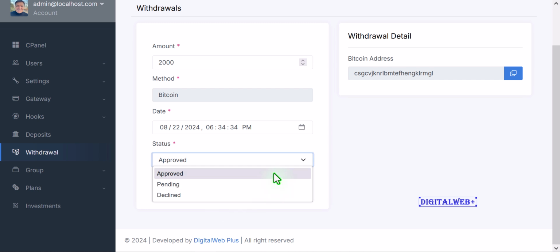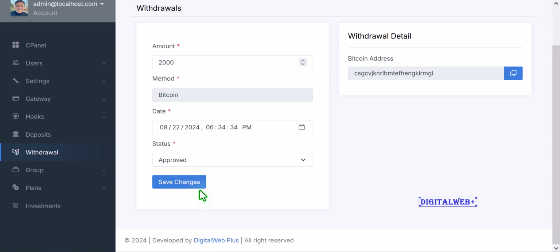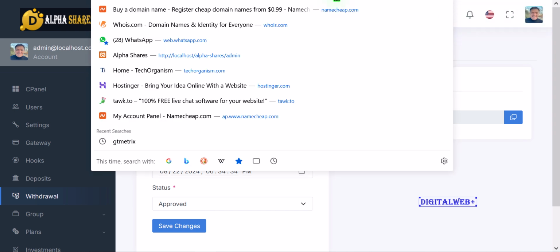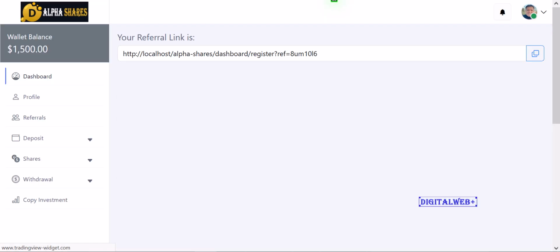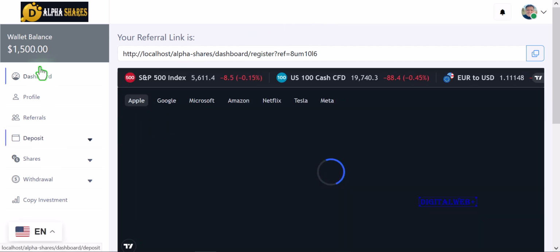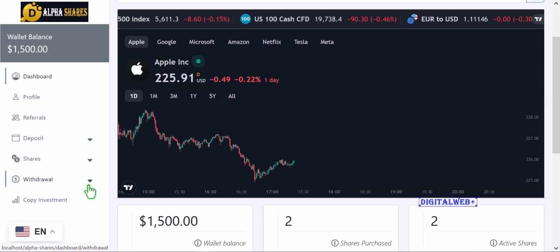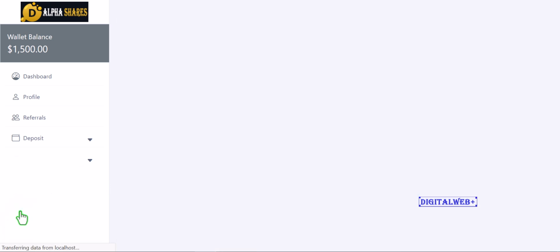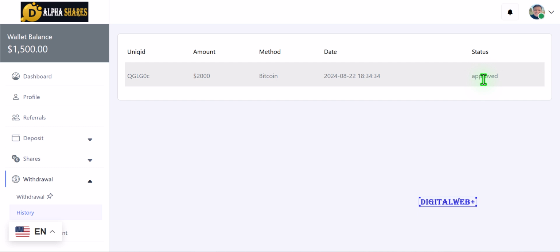Whichever you use, the user will receive an email in that regard. So let's say approve and save. Now the request is successful. If we come back to the user's dashboard, if we come to the withdrawal history, you can see it has been approved.